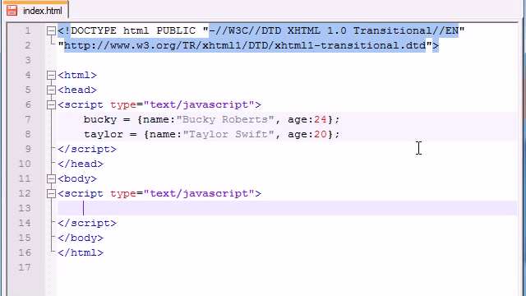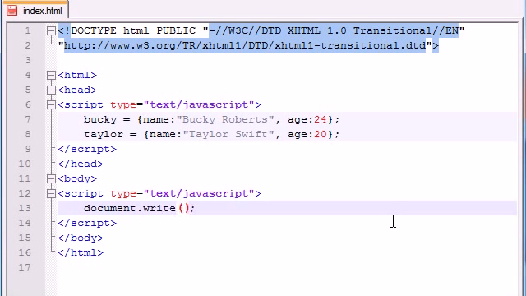Anytime you want to use your object, it's no different than before. Just go ahead and write your object name, like Bucky, and then write whatever property you want to use, like age, name, whatever. So let's take a look at a quick example.